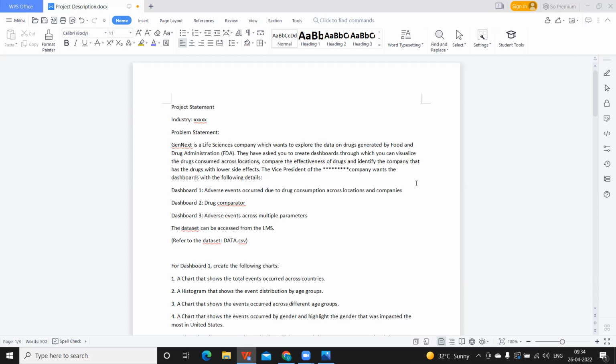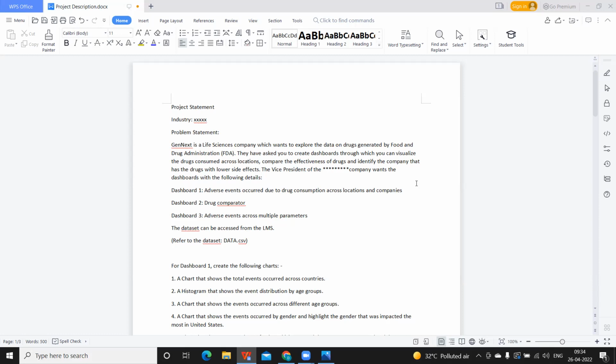Not all the times will you get a very clear cut requirement like this, but in cases where the requirement is very clear from the customer or from the client, they prepare, or our leads will get into interactions with the client or meetings with the client, understand what they need, and they prepare a document like this and they share it with the developers, like Tableau developers.